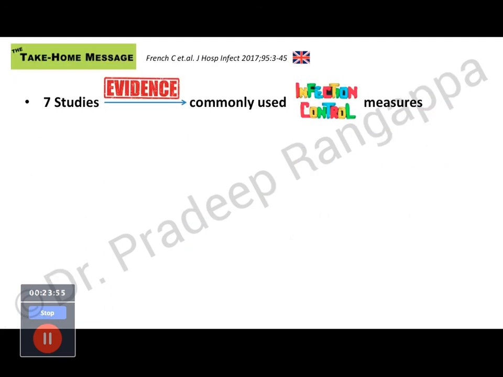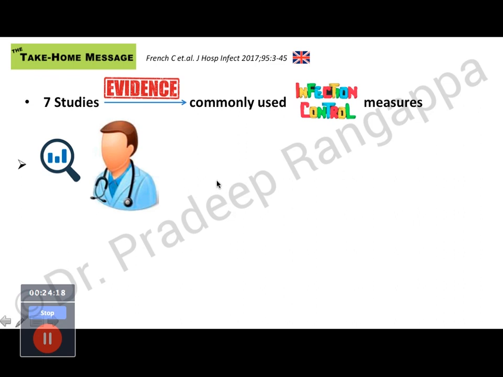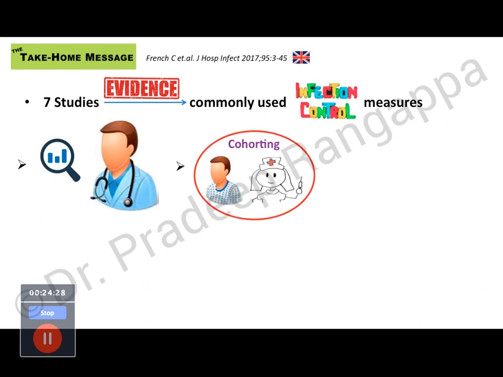So the take-home message. Whatever literature you read, the take-home message is from French et al. They collated 7 studies and tried to look at the best possible evidence to mitigate or curtail the outbreak. So if you remember this slide at the end of it, this is all it is to curtail the outbreak. So what are they? Surveillance. Most important is for the doctor to be sensitive in appreciating that there is a potential outbreak. The first step is surveillance and identification that there is a possible outbreak.